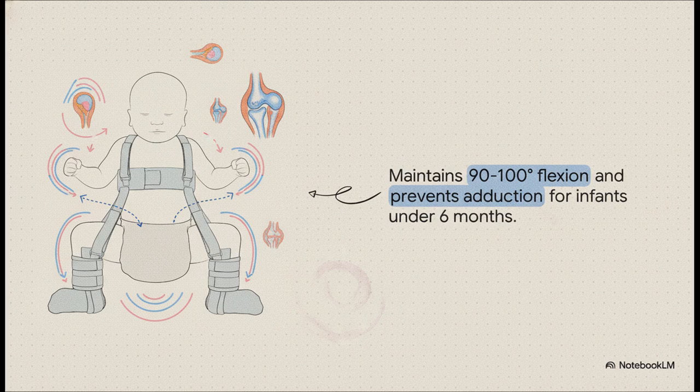Now, the Paediatric harness is pretty clever. It's not a rigid brace that forces the hip into place, it's dynamic. The front straps keep the hips flexed up, and the back straps stop the legs from coming together. This position gently points the head of the femur right at the socket, and then the baby's own kicking and wiggling does the rest, encouraging that socket to deepen all on its own. It's the gold standard for a reason in those first 6 months.